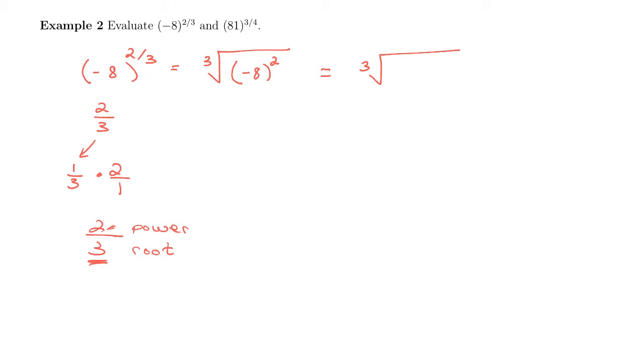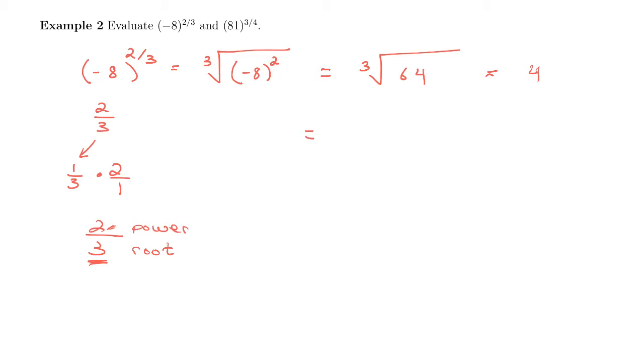Well, if you were to square -8, you get 64. And so now what is the cube root of 64? You could just try to think of some numbers to see what works. There's a lot of ways to break this apart. I know that the answer is 4. You can just think of some numbers, and 4 times 4 times 4 is 64. I'm just going to check that out, and it is.